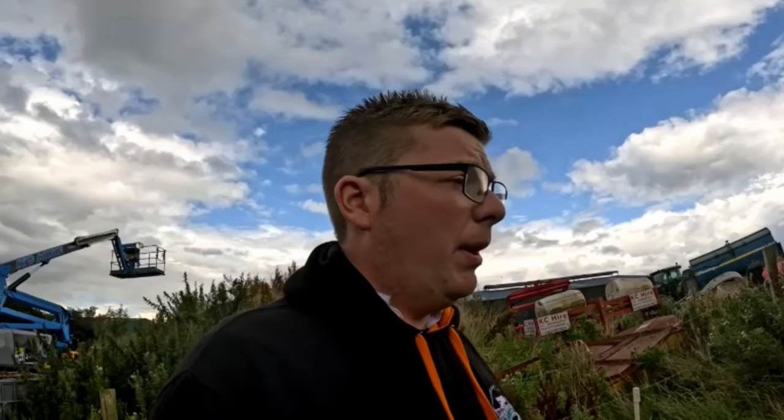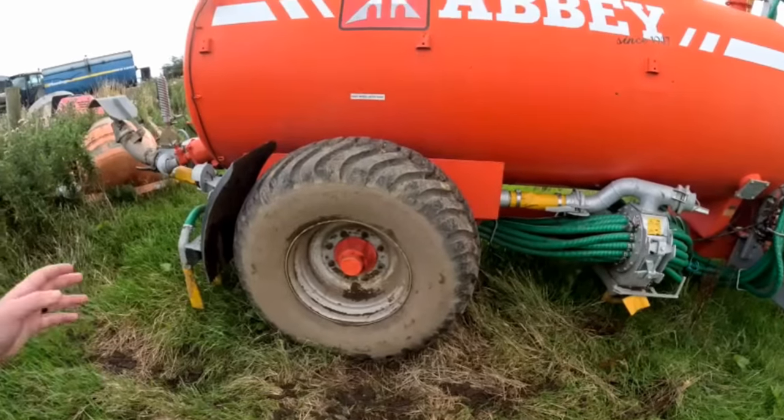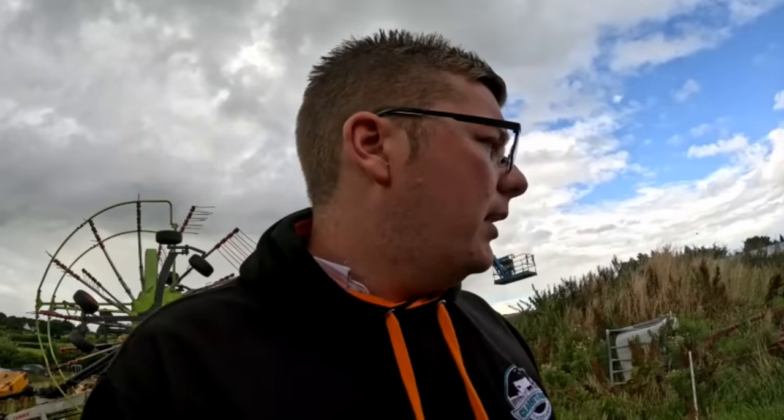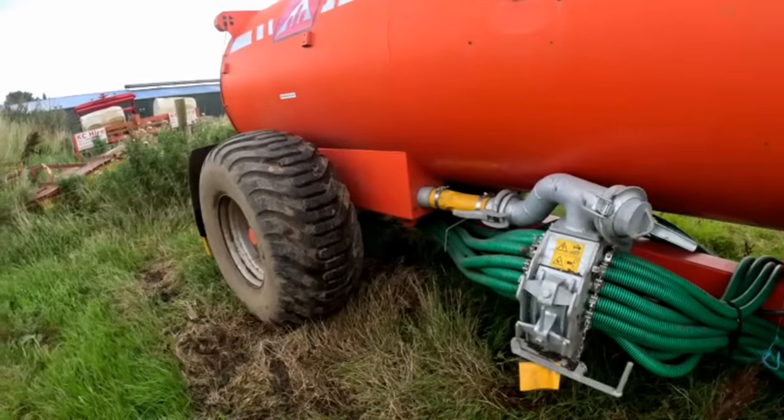I don't really see it as a major issue - it's not something that would put me off buying one of these. There's nothing really that would put me off buying it. If we were going to go for one, we'd be putting on a new Abbey tank and getting one with bigger wheels on it, so that would leave the macerator sitting a good bit further up - that would cut out the problem of it being too low. I think them small wheels are useless compared to the big tyres. Good machine all round. We won't be rushing into buying one yet - we will look into other makes. But it's definitely high on the list.